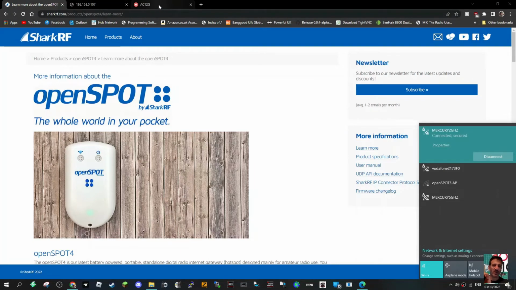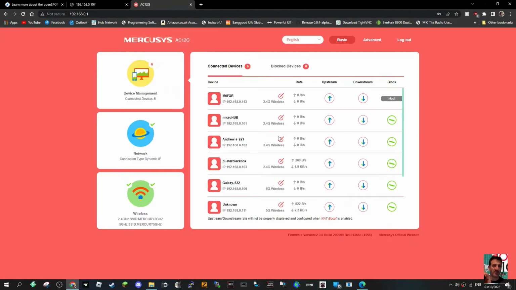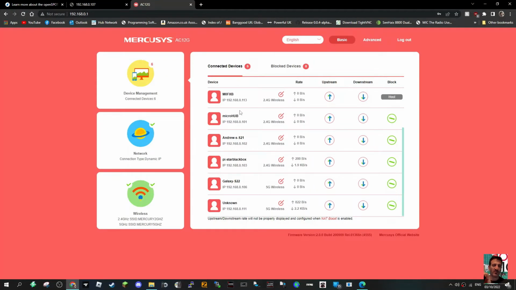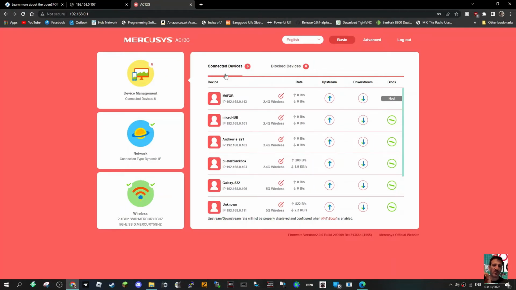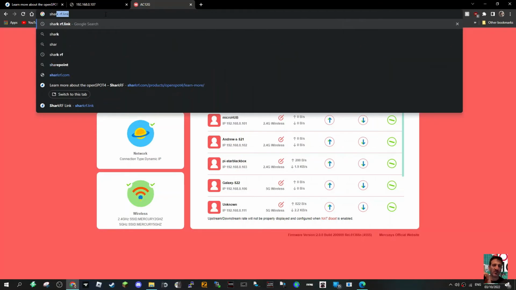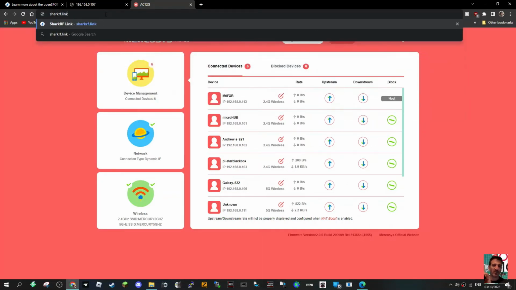And now we're going to do my search just to see what the IP address is of my Openspot. I can't see it listed yet, so I'm going to put in Shark, SHARKRF.link. That normally finds it, so sharkrf.link. There you are.